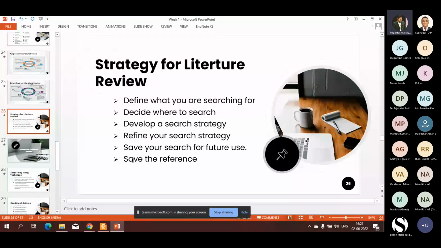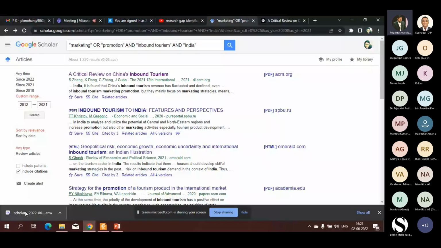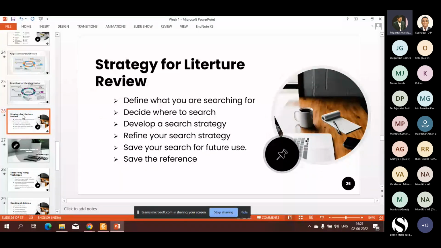Finally, save the reference. As I told you in the last step, you can save the reference through Zotero. Now, this is something that many researchers, I find, do not do. That is why many times when I ask my students to find an article, this is an exercise that I do for all of my students.